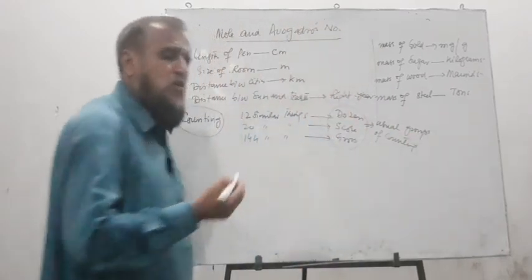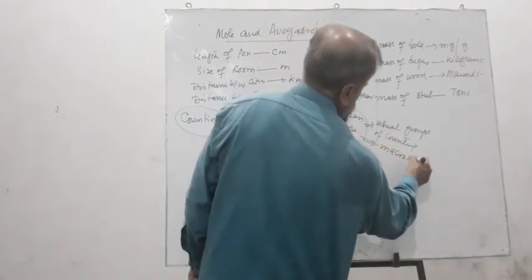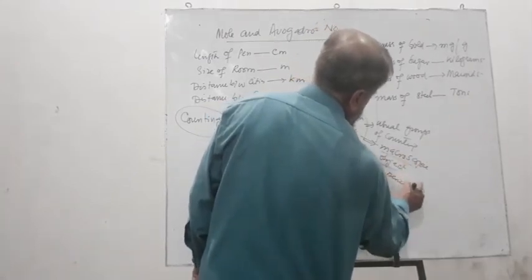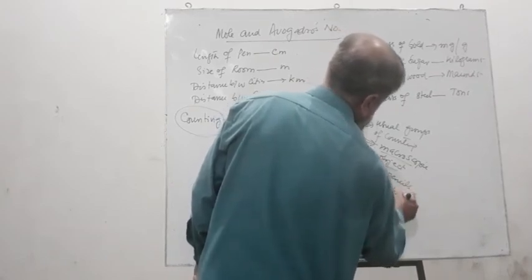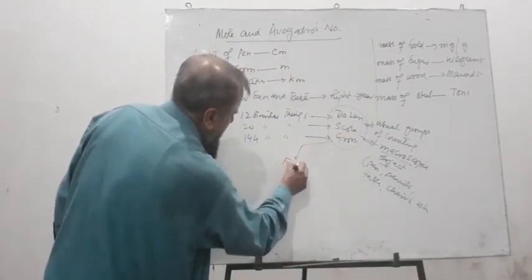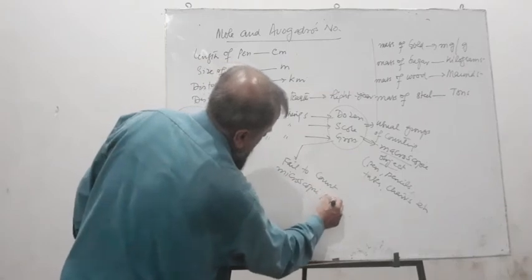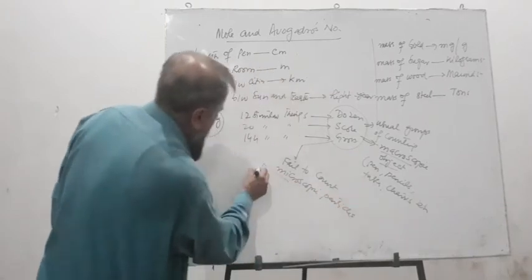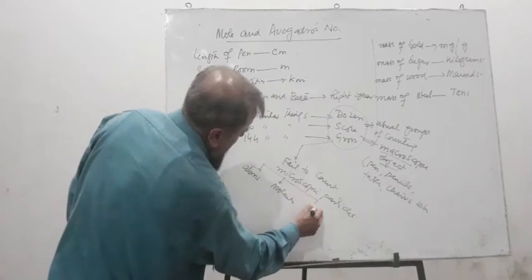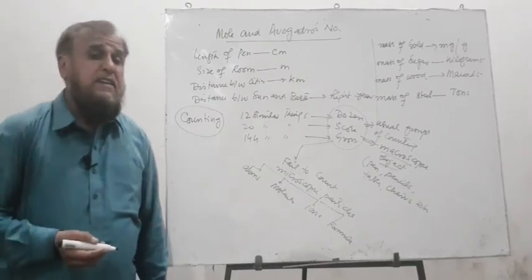But these groups can only be used if we are counting macroscopic objects, very large objects which can be seen with the naked eye, like pencils, tables, chairs, etc. But these groups fail to count microscopic particles. We cannot count microscopic particles by using these common groups. They cannot be used for counting atoms, molecules, ions, or formula units. Now the question is, why do these groups fail to count these particles?